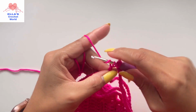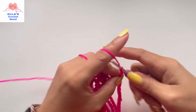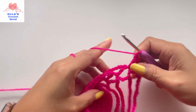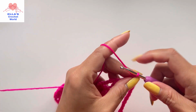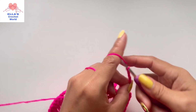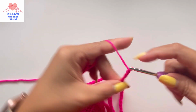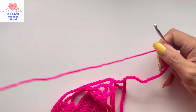Chain 2, and wrap twice and go back into that space and complete our triple crochet. Chain 20, 1, 2, 3, 4, 5, 6, 7, 8, 9, 10, 11, 12, 13, 14, 15, 16, 17, 18, 19, 20.